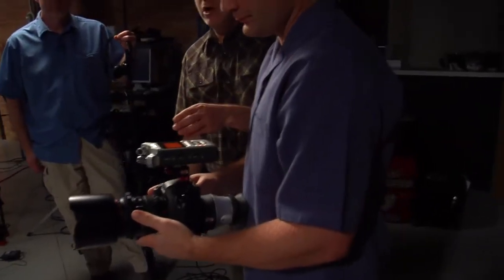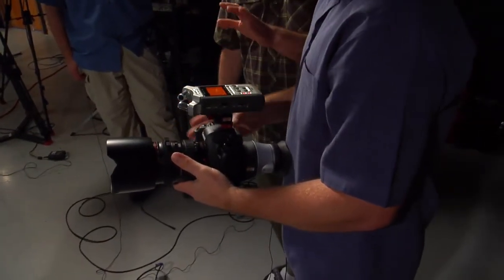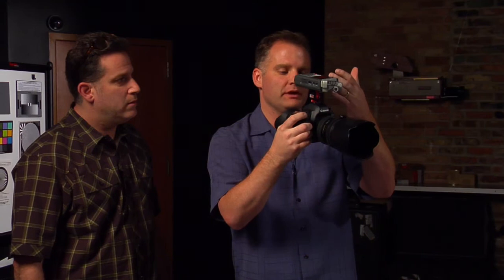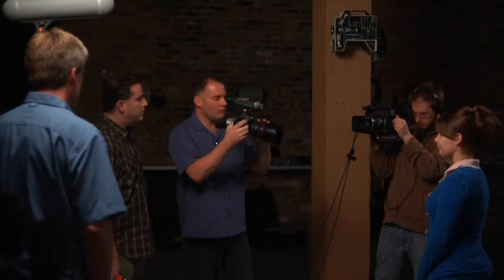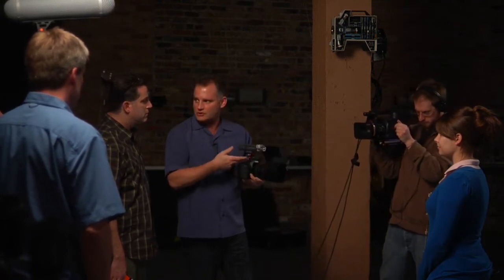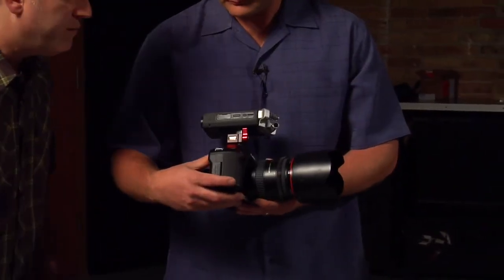Here we're showing it acting as an on-camera mic — you set your levels, hit record, and you're doing shots. It does add weight, but it adds it right over the center of gravity of the camera, so it's totally usable to get great stereo audio. That's not even possible with any hot shoe microphones that exist right now for this camera. You're getting much better stereo separation, higher quality, and you've got control plus the ability to plug in earbuds or headphones to monitor.